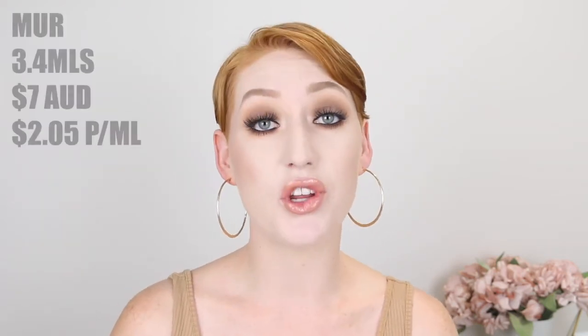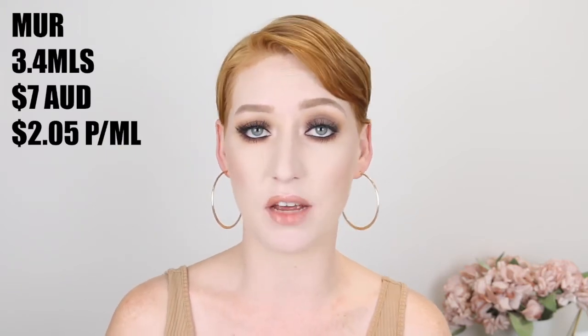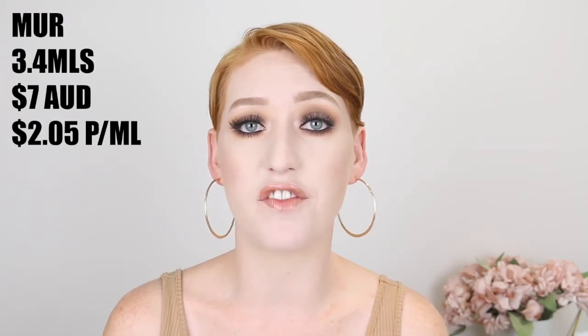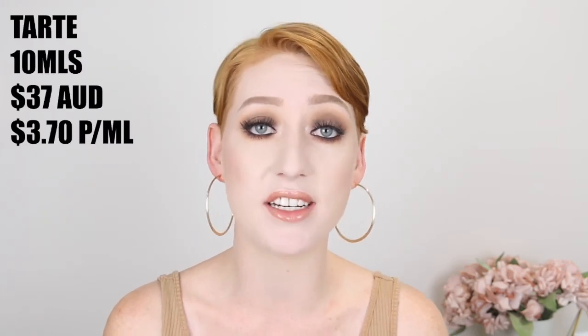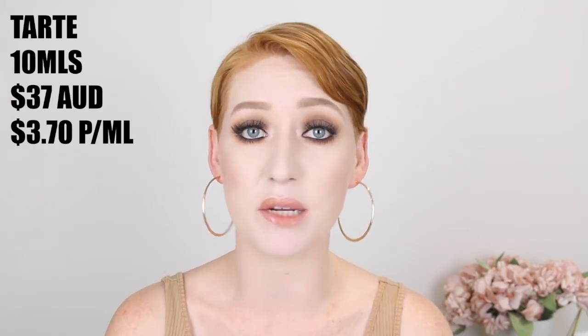To get real technical, I just want to compare the price difference. So with the Makeup Revolution, you get 3.4 mils of product and it retails for $7 Australian. So this estimates to be $2.05 per mil. With the Tarte Shape Tape, you get 10 mils of product and it retails for $37 Australian. So this equals to $3.70 per mil.